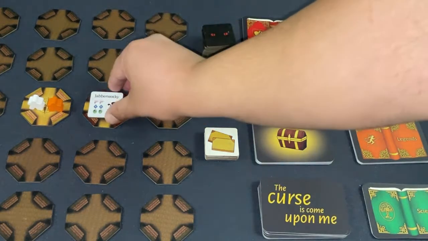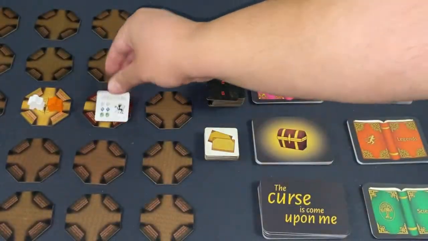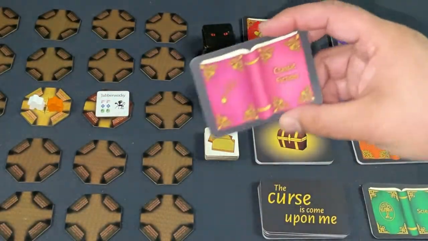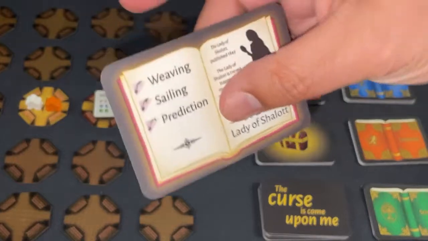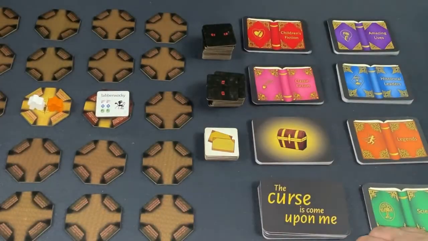So then if I wanted to match symbols, let's say I wanted to match the pink symbol, then I would try to draw from the relevant deck right there, and I would get, hey, look at that, Lady Shallow. And that would be my hand of 4 cards.